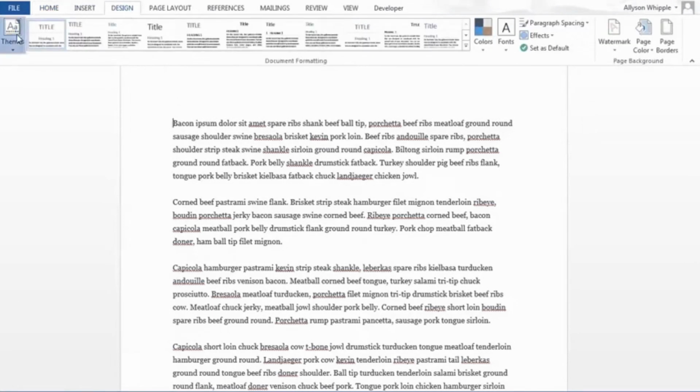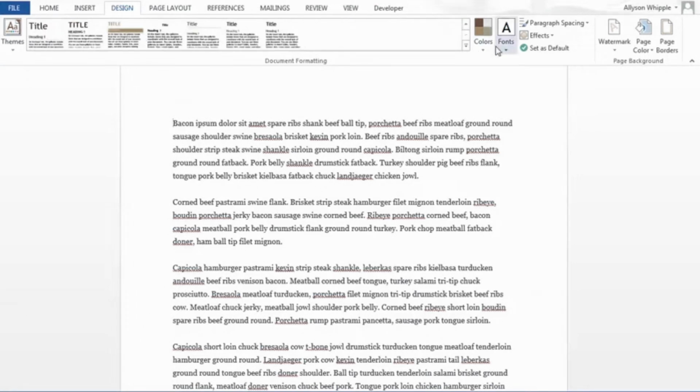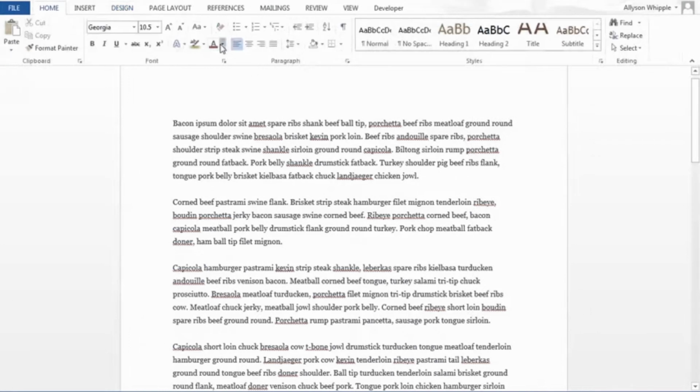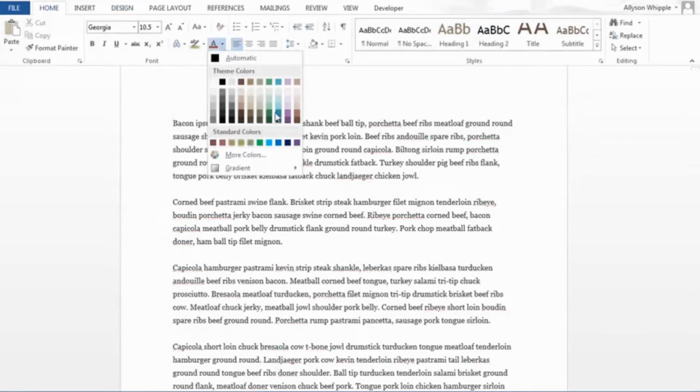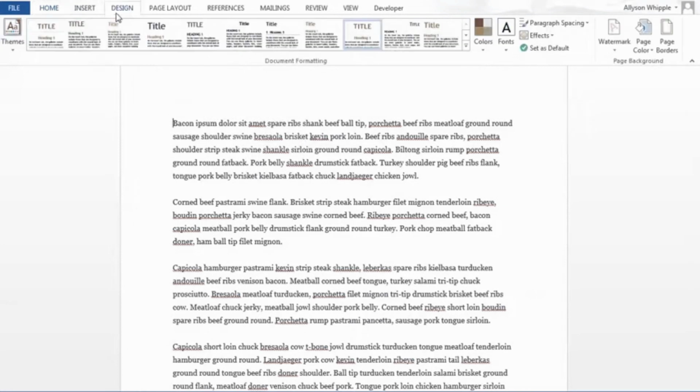So if we want to change the theme to something, say Berlin, well then it loads up. It's pretty similar, setting and layout styles, but the default colors have changed, and over in the Home tab, your theme colors have changed. This is something worth playing around with, especially if you're doing a more creative project. You may want to play around with some of these presets.